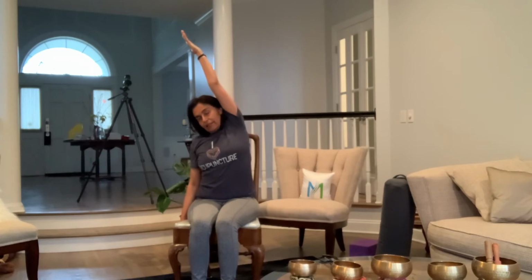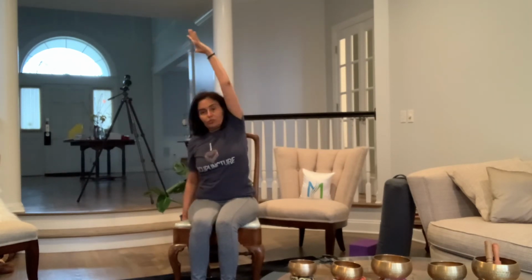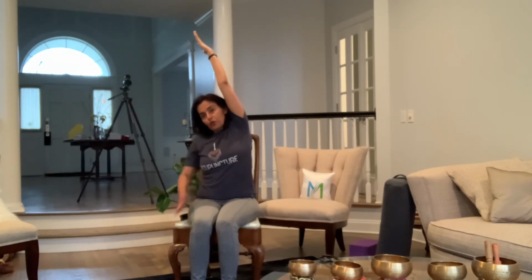I inhale and bring the other arm up as far as I can take it. And then I want to feel the stretch in my intercostal spaces. So I don't have to do too much. In fact, I'm going to rotate a little bit and have my shoulder in line, well aligned. I prefer to be well aligned than to get a good stretch at the expense of other things. I just want to focus on these muscles here, and I want to focus on my breathing. So through the whole process, you want to breathe.